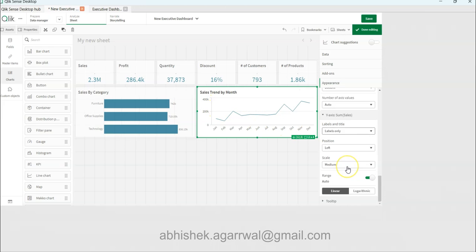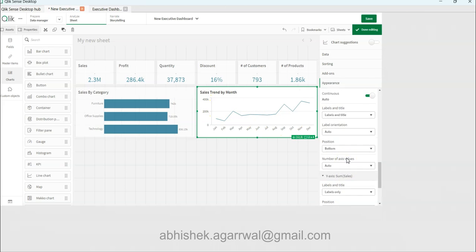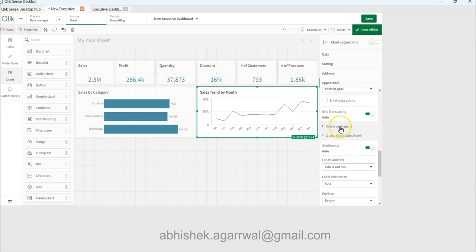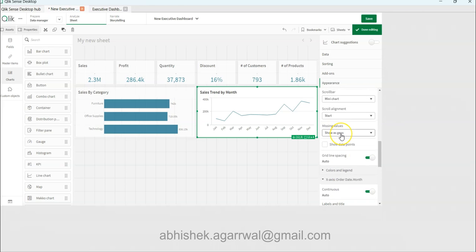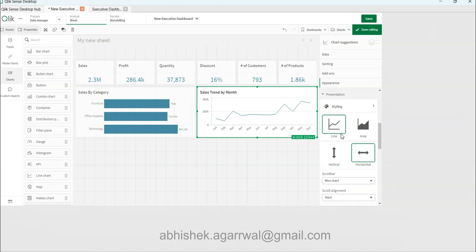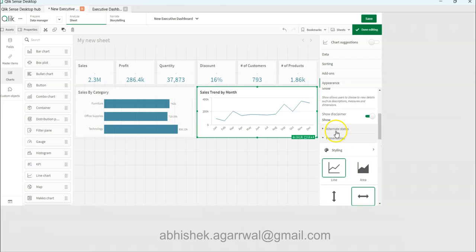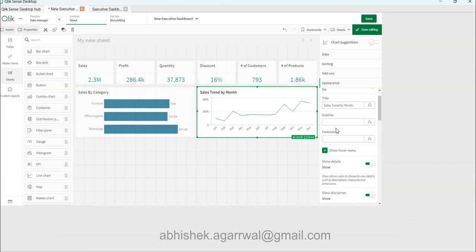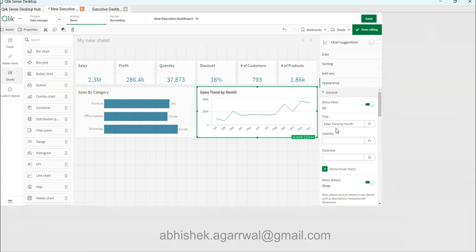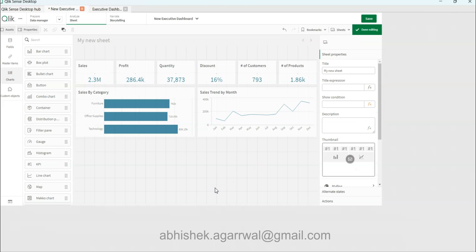I usually don't like it, but for some reasons I am not able to see the data label option over here, which is not good, right? There has to be the label option, is just that I am not able to see it right now. Okay, no worries, we can take it later, but this is our line chart.